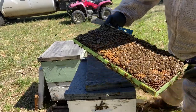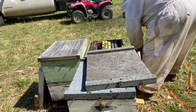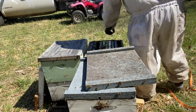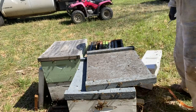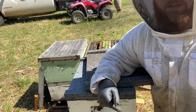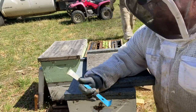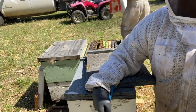So this is just as important as the queens that we'll be grafting. The drones are just as important because we can make just a certain amount of queens, but we can make, gosh, thousands and thousands of drones. So they're just as important. They're 100% copies of their mother and very important in what we do as well.